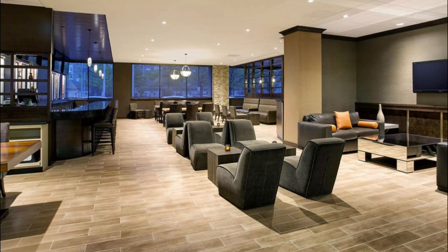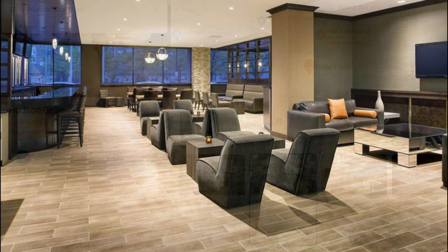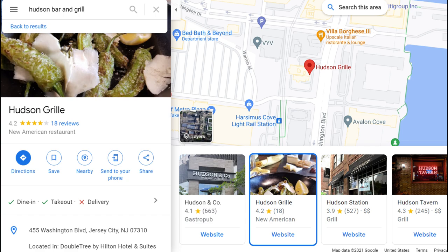There's a lobby bar and restaurant called the Hudson Grill and Bar. It looks like it would be a nice place, but we can't really comment on it as it was closed due to COVID. Reviews on Google give some pretty positive comments, so it's probably worth it once it opens up again.